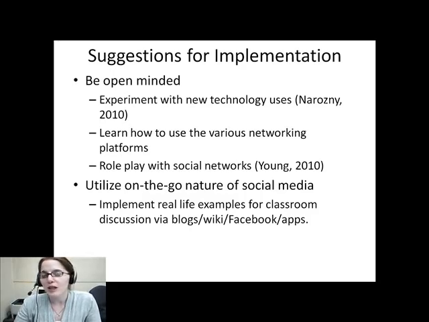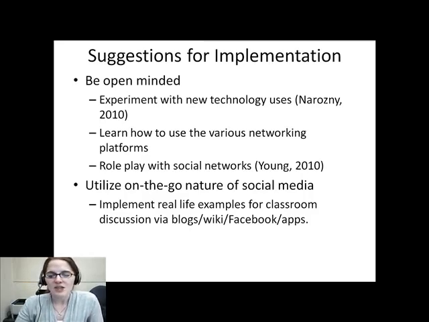And then also try role playing with social networks, whether it's a Twitter account or a Facebook account. There have been studies done where faculty have asked students to create a Twitter or Facebook account for a historical character or a person from a specific point in time, and to share information, kind of like a blog where they're providing content, but offering details about this character's life and the time in which they lived, maybe sharing pictures, adding drawings, or sharing links to something that would be of importance.